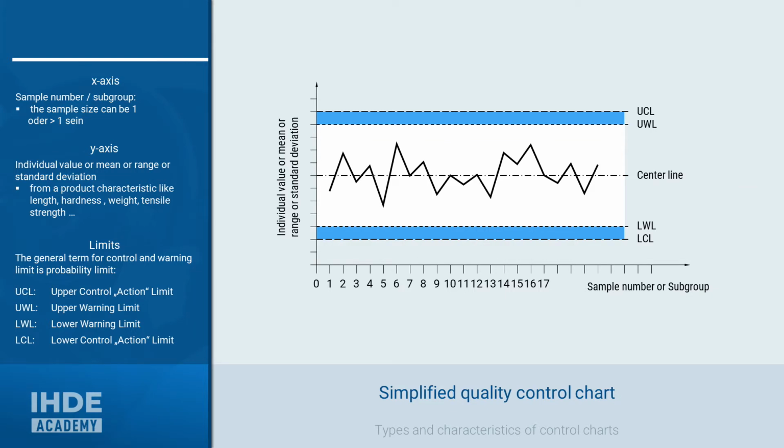Second, values can be between the warning limits and control limits. This would be an indication that something is wrong and the process needs to be monitored more closely. It may even be necessary to increase the sample size. If values are then found between the warning and control limits, an intervention in the process might be required. As a third possibility, values could be outside the control limits. In such a case, immediate intervention in the process is required. Let's look at a more concrete example of a control chart next.